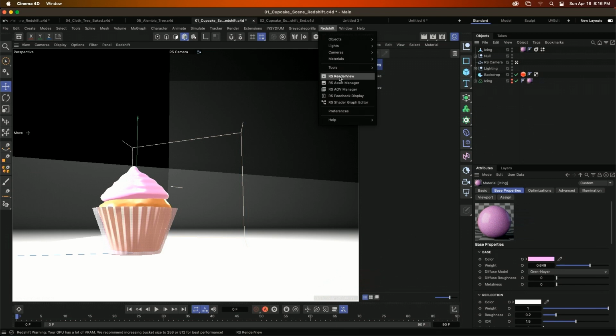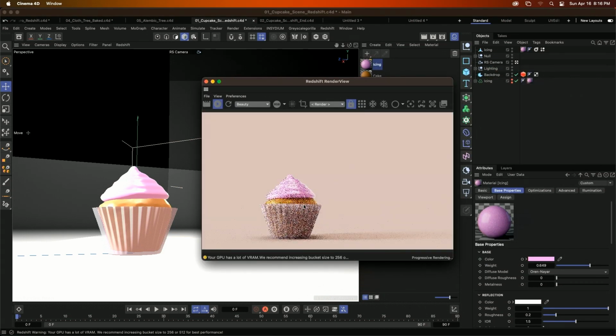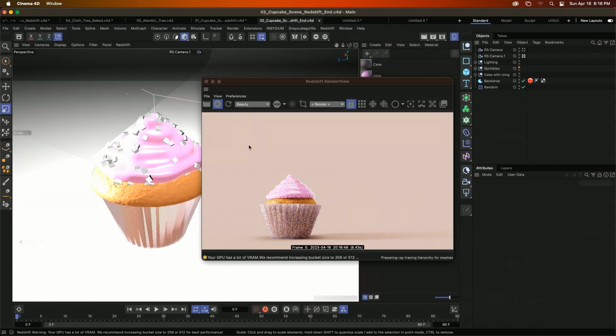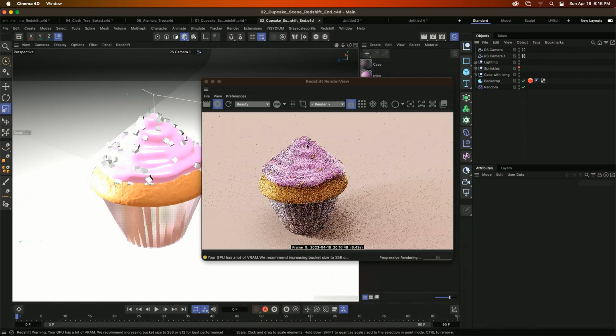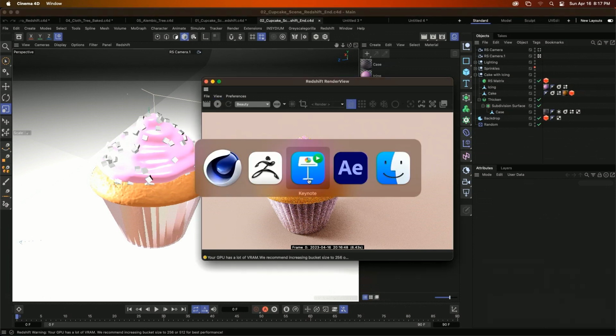If we fire up Redshift, press play, we're looking good. We got a cake. We made it. From there, we could just jump into a more developed scene maybe. Add some sprinkles, just using some additional tools and RS Matrix stuff we've looked at already. And there you go. I'm finding this a lot of fun.